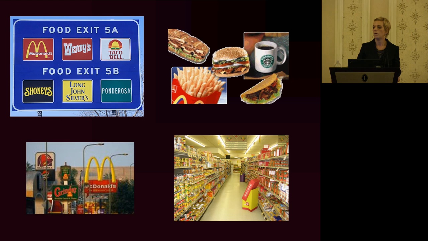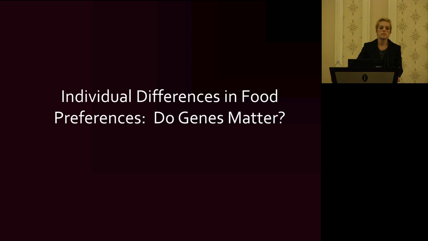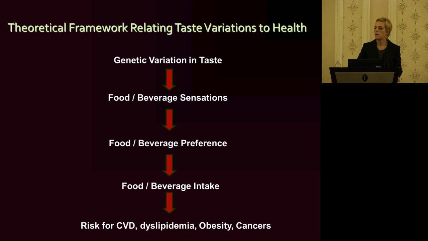However, the environment we all live in today is what we call obesogenic — highly palatable foods are everywhere and very easy to access; we don't have to do a lot of work to get them. So are these genes that we developed at a time of food scarcity working against us now? They probably are. In the context of this highly obesogenic food environment, what is the role for individual genetic variations in driving early food preference behaviors?